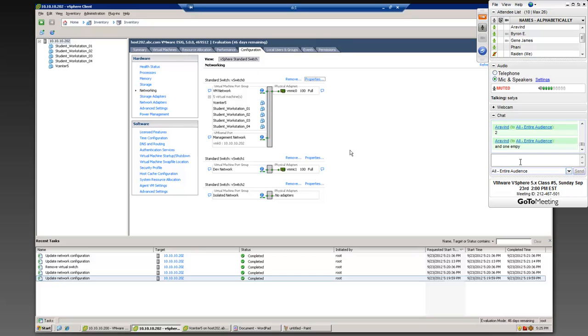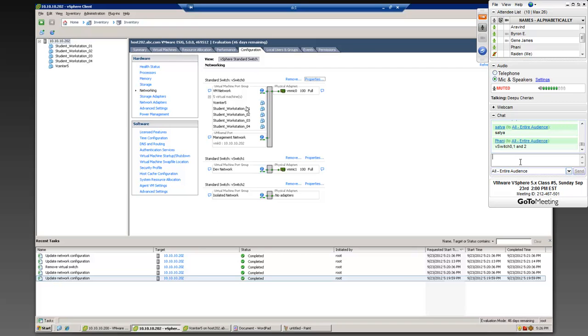There are 3 plus 1. What is kernel 1? The rest of the 2 are VM network and development network and isolated network. Who is this? This is Satya. Okay. So there are 3 switches there, and the names of the switches are vSwitch 0, vSwitch 1, and vSwitch 2.